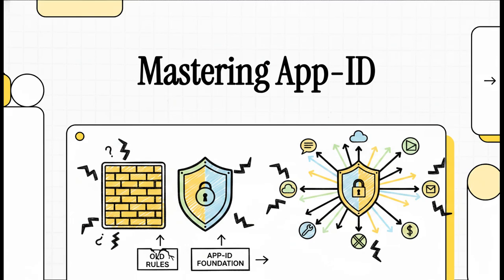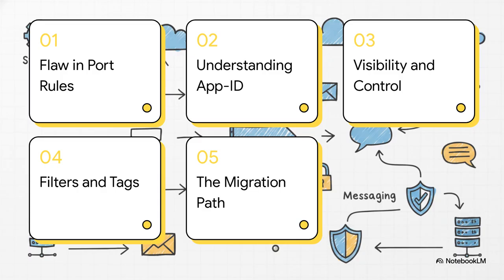If you've been relying on traditional firewall rules and wondering why threats are still somehow slipping through the cracks, well, you are definitely in the right place today. We're going to break down the fundamental concepts of Palo Alto's App ID and show you exactly how to migrate your network to a much more modern, robust security posture. Basically, we're exploring how to drastically shrink your attack surface by completely changing the very foundation of how you identify network traffic.